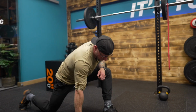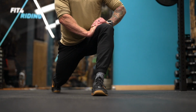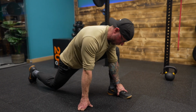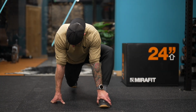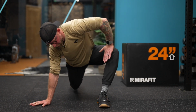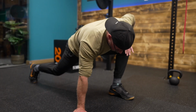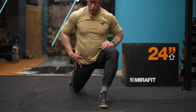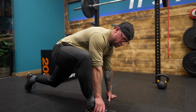After that, we're then going to take a big lunge, look at a more global stretch. So hitting bigger angles with a little bit of movement through. From here, if you're comfortable enough, so rotations through the hip, pinning that foot down, back knee off the ground. If you're comfortable there, what you can do is push that knee away and get a little bit more stretch through that front groin, or even standing straight up, get more of a stretch through the back hip flexor. Again, 30 seconds, each side should be fine.